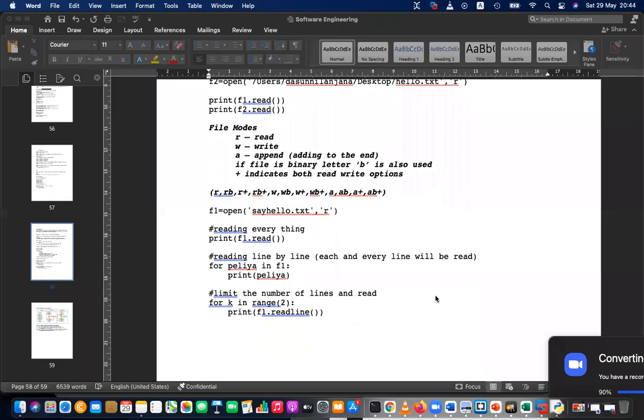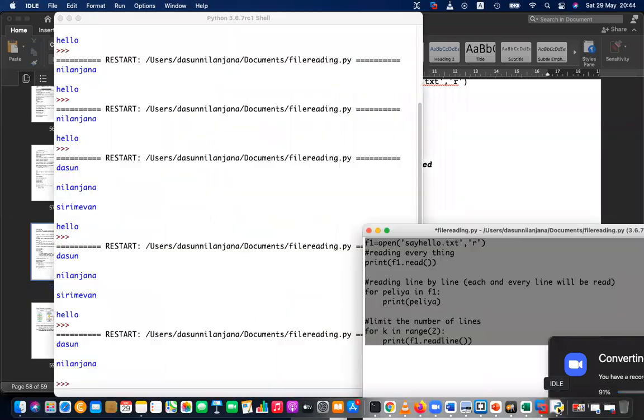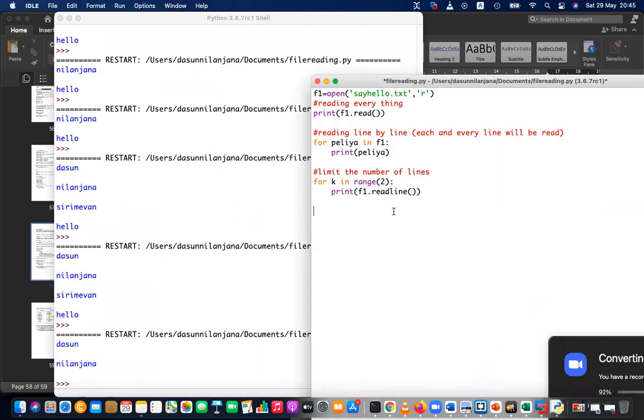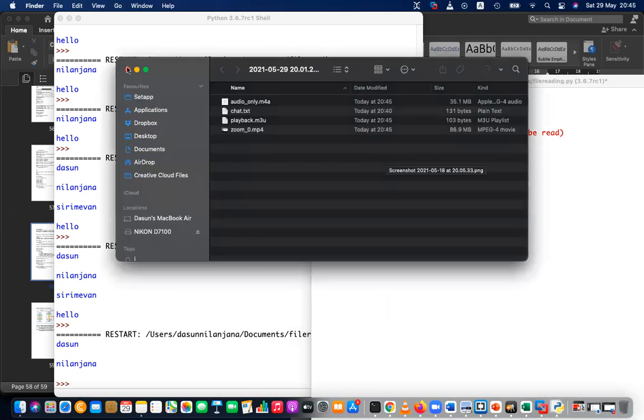Right. So then you know how to read a file and how to read line by line. And I would like to tell you another thing. There's another way of reading also. You can read to a list. To do that, you can say, okay, list, let's say ML is my list. You can say f1.readlines, with an additional s. f1.read will read the entire file, and you can read line by line. So for line in file, print line, you can read line by line.